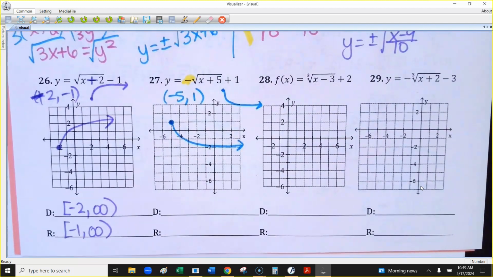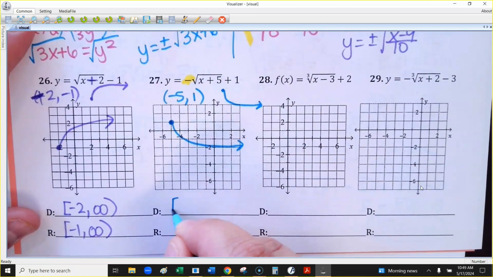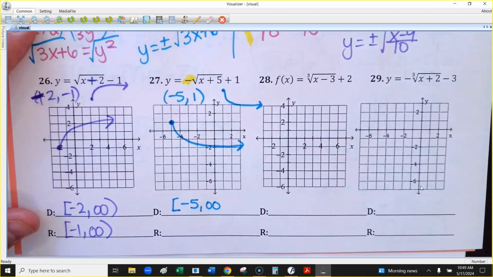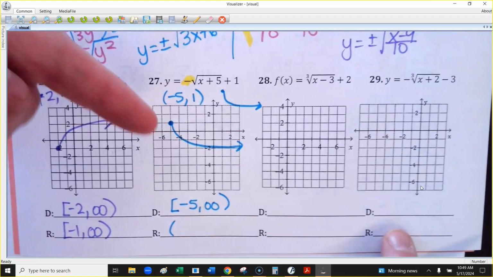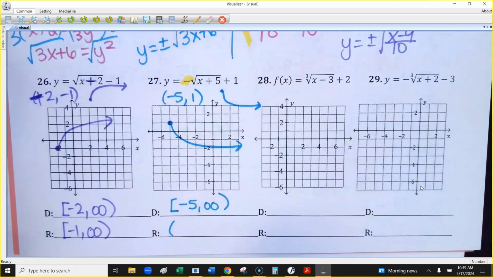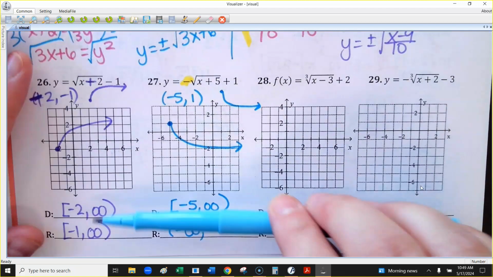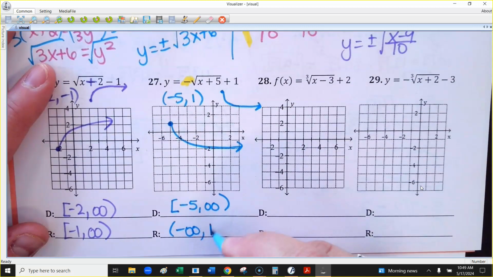The domain is going to be identical to what you just did. The first x value you touch should be the x value, that starting point, which would be -5. And even though it's going down, it's still going to the right forever. What would be different here is now your range, this is pointed down, so the range would start with -infinity, and then you would stop touching the graph at that point where I started it right there, which is 1. So it's flipped over from what we just did.